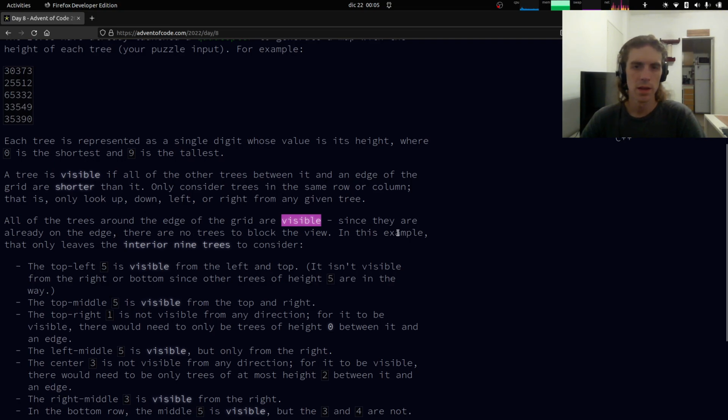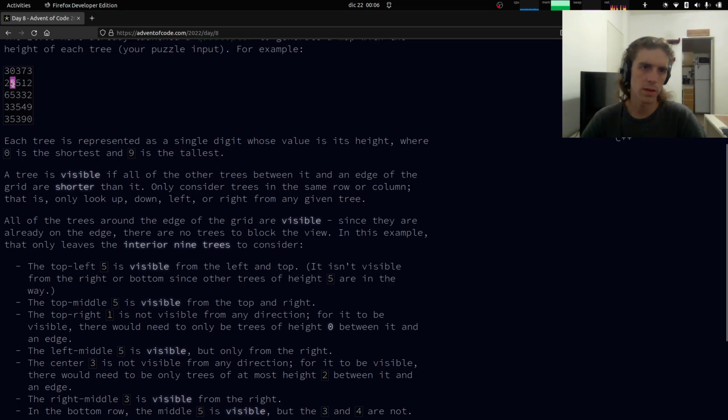Okay. In this example, that only leaves the interior 9 trees to consider. So, in this grid of 5 by 5, only these 3 by 3, that means 9 trees could be hidden. And the top left 5 is visible from the left and top.